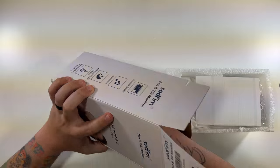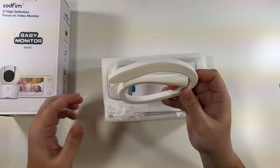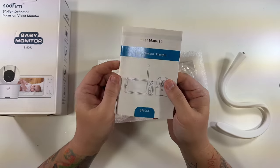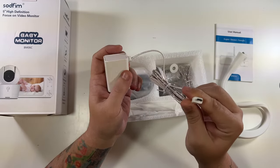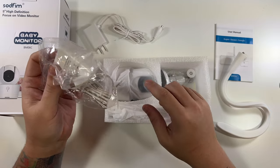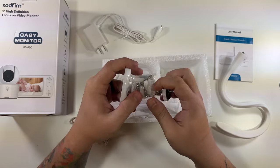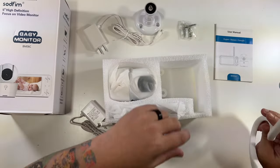It all slides out in one piece. At the bottom there's what looks like a stand — yeah, you can screw this onto the camera and wrap it around a bed frame or something. Nice and easy setup. Here's the user's manual, and the included power cable — it's not USB, it just plugs right in with a micro USB port. You get two of those: one for the camera and one for the tablet. There's also a wall mount — another way you could mount the camera. You've got your screws, and you just screw in this plate and mount the camera onto it.